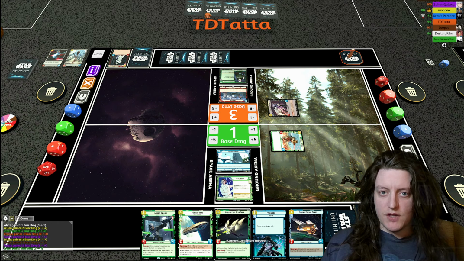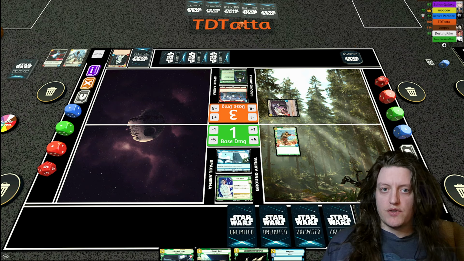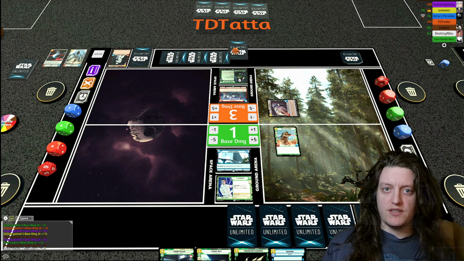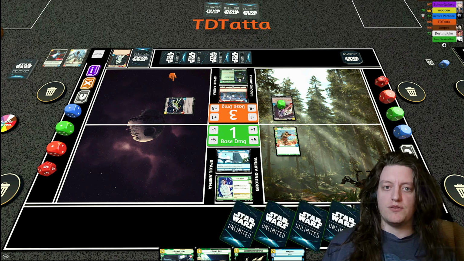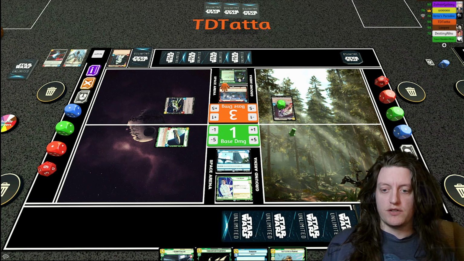Okay, we have a Vanquish. So Vanquish gives me a potential counter for his cell block guard. If he buffs his cell block guard, what I can do is Bright Hope, withdraw my Battlefield Marine, and then Vanquish it on the next turn. That might be what we end up doing, depending on his play. He doesn't go for that. Ooh, he's going for a TIE Advance, which is an even bigger buff for the cell block guard. That sets me up even more for the play that I was wanting to do anyway, which is Bright Hope, withdraw the Battlefield Marine, draw a card.